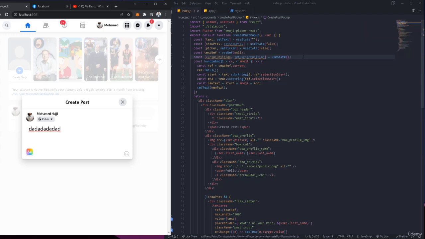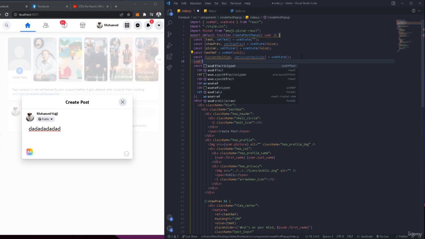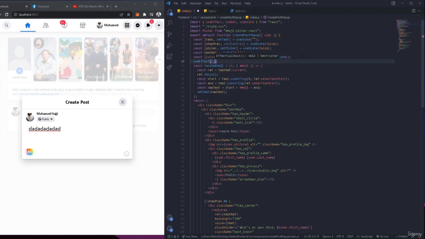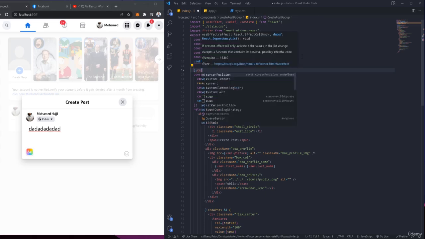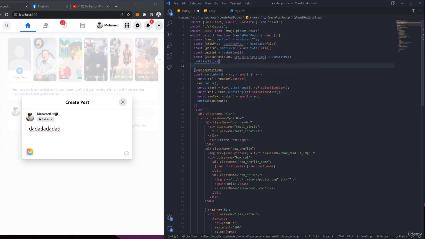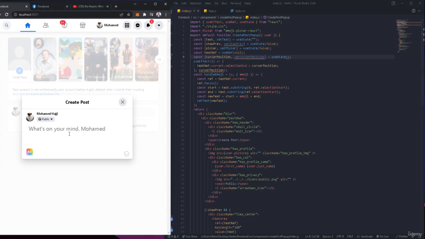What we're going to do is have a useEffect, because that's a function that runs every time we want it. We can take that right here, and it's going to run every time the cursor position changes. All it does is go to the text ref, access the current value of it, the element itself, and then set the selection and the cursor itself to the cursor position we have in the state. So all this useEffect does, if we change this, let me show you, to 2, this function is going to run and go to the text ref and position the cursor at 2.